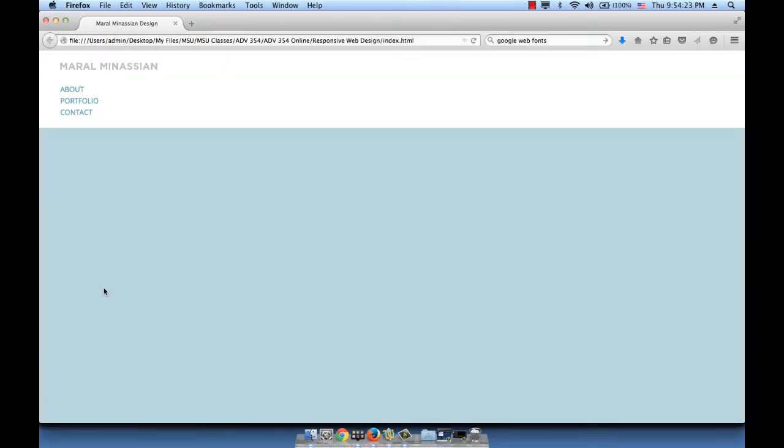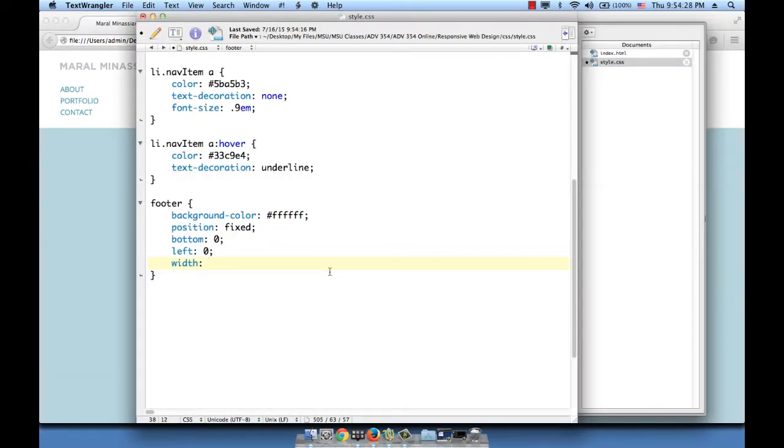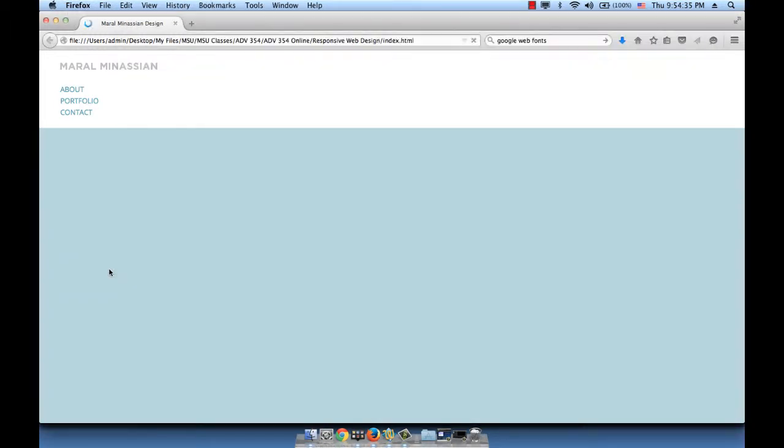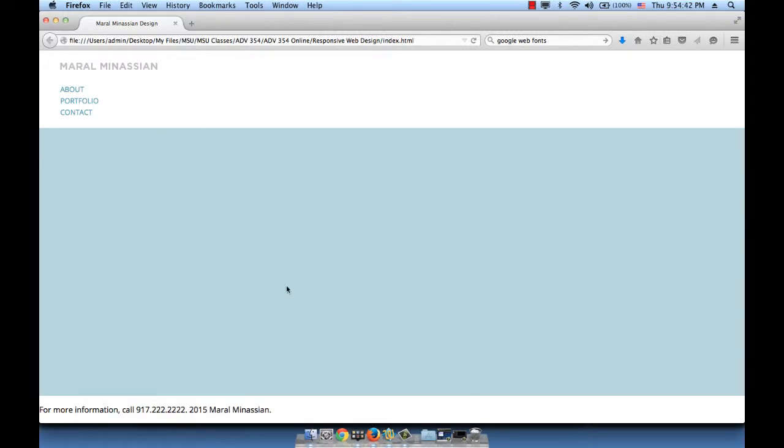If I want the footer to extend from the left side of the screen all the way to the right side of the screen, that's 100%, right? So we can do 100%, save, refresh the page. So this is it. This is the footer. Right now I can't scroll because I don't have elements here in the blue section. But if I did, and you will see that on the portfolio page or the about page, the footer stays where it is and we can keep scrolling and going down on the page.